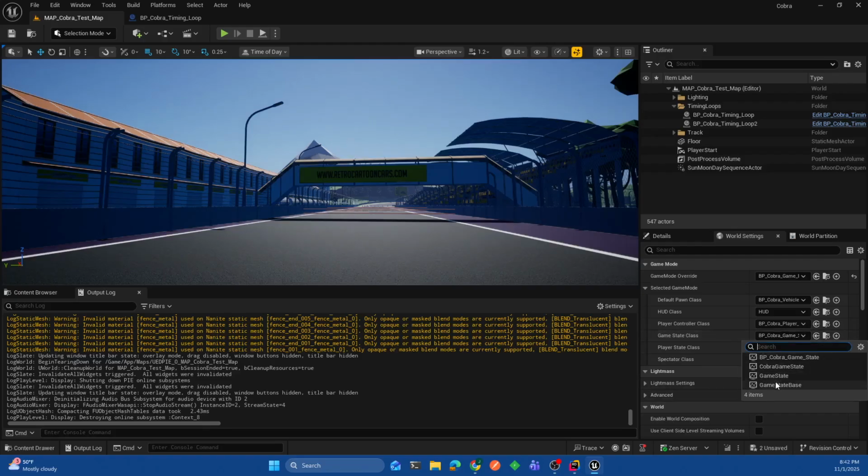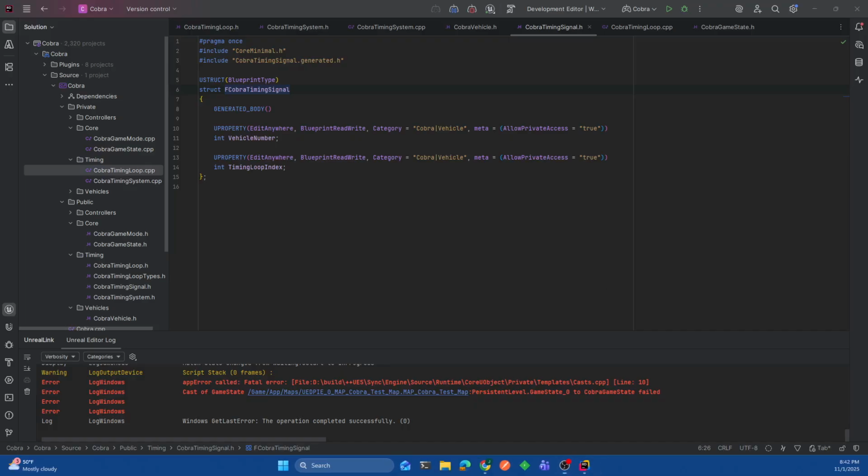Yikes. Let me turn this back to just game state. Let's see what happens. Whoa, hey. Got a crash.